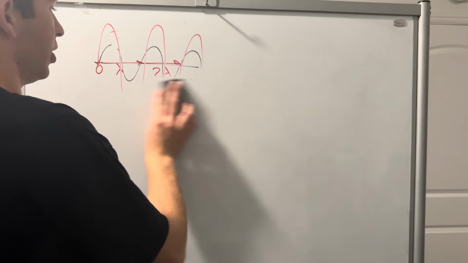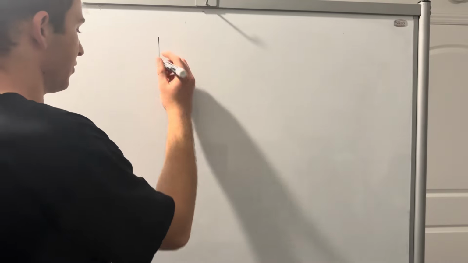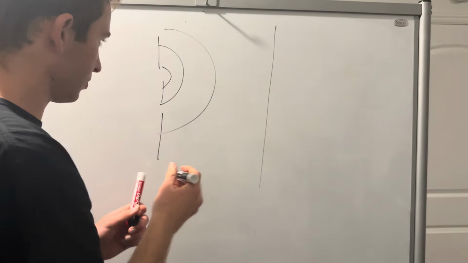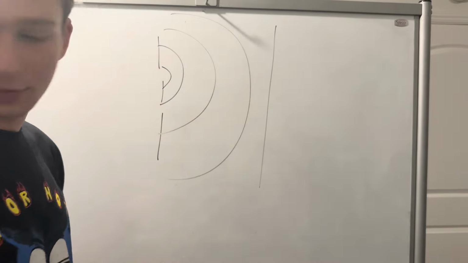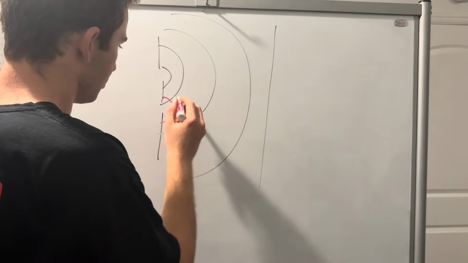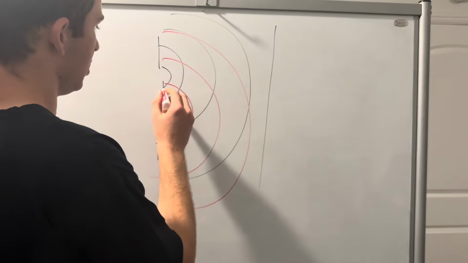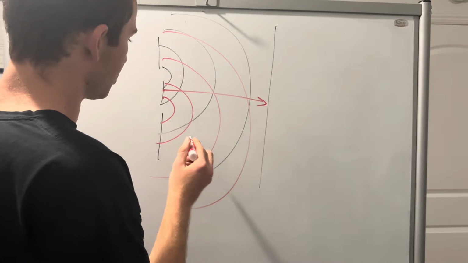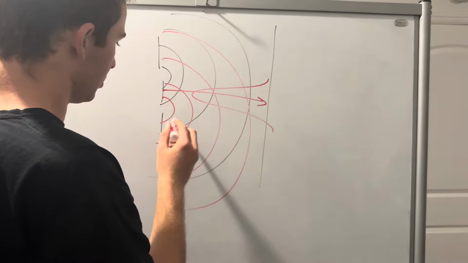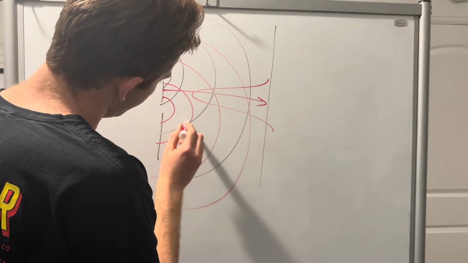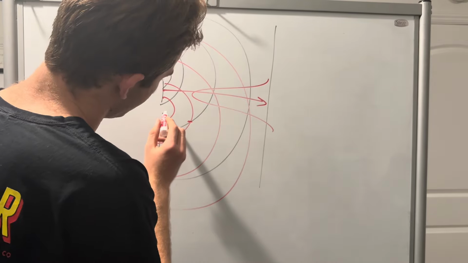And so it follows that when you have 2 wave fronts that interfere from the double slit experiment, you have your first wave coming out of your first slit. It's going to be like this. And then you have your second wave coming out of your second slit. Boom, boom, boom, boom. In the middle, they're going to interfere the most. That's where you're going to get your biggest pulse. And then it looks like there's some interference over here a little bit, but just a bit though.